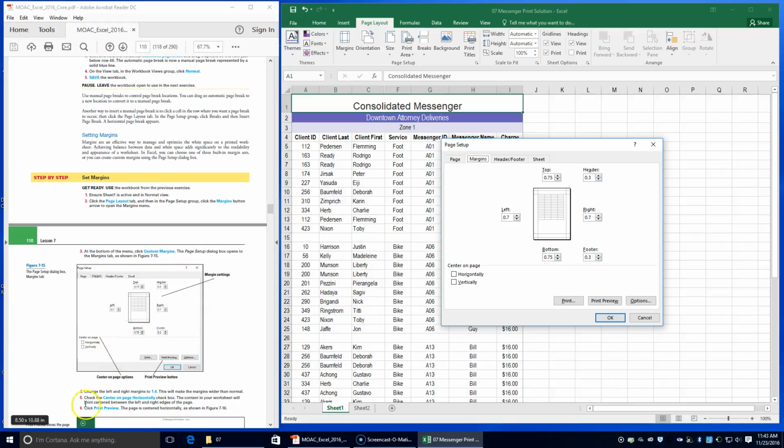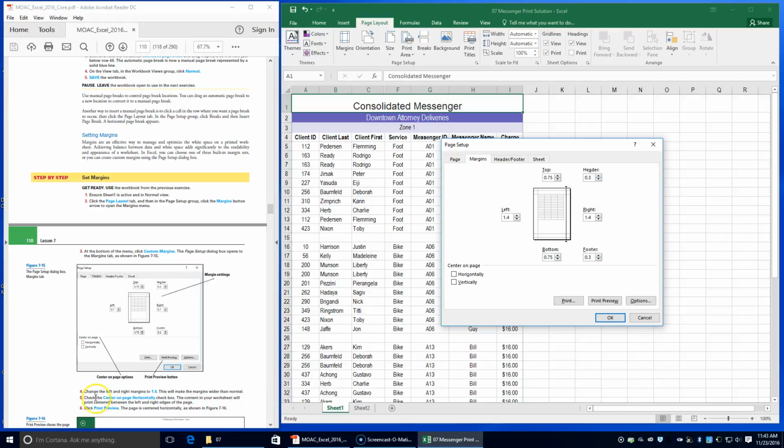It says to change the left and right margins to 1.4. I like to type it in, so I'm going to change this to 1.4. This will make the margins wider than normal.